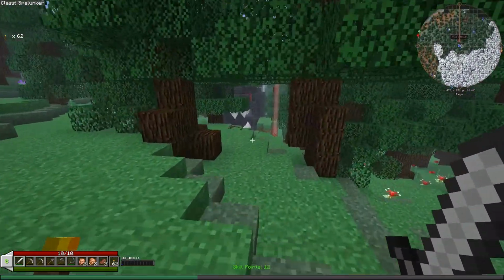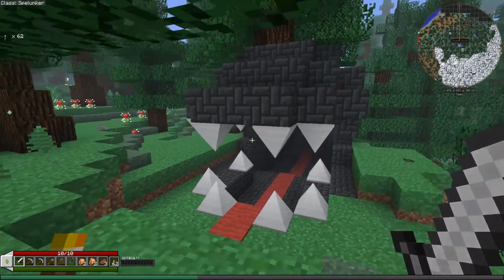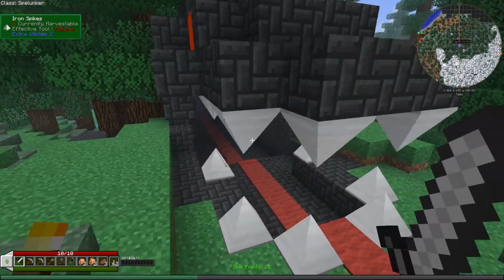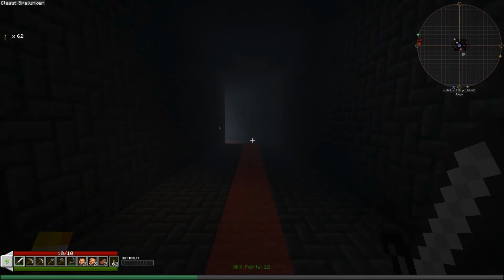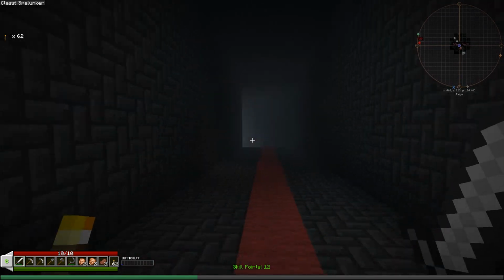So I want to show you the snake mouth. We're not going in there because I know I'm not prepared to enter this little thing. But check this out. Isn't that awesome? Oh, so cool. The little snake eyes and the teeth. Last time I looked in here. Ow, spikes hurt us. Let's go take a peek real quick. See spawners. That's why we're not going to go in there yet.